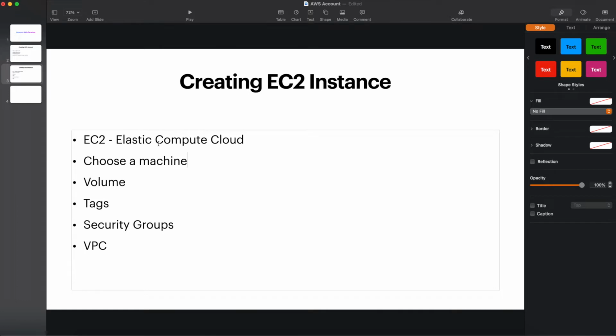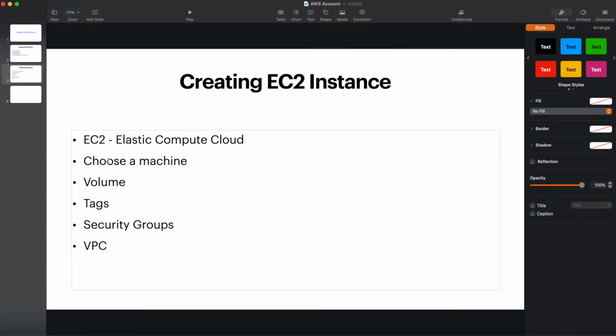So in this case, you can create instances or different services which cloud providers are offering, and you can scale up or scale down anytime, whenever you want. Today you want, let's say, a 100 gig machine, then you can use it today. After a few days, if you don't want it, you want to bring it down, scale down, then you can do that also. That is the most important thing here: pay for whatever you are using. If you don't want to use half of it, reduce your infrastructure and pay for that only. That's what cloud stands for.